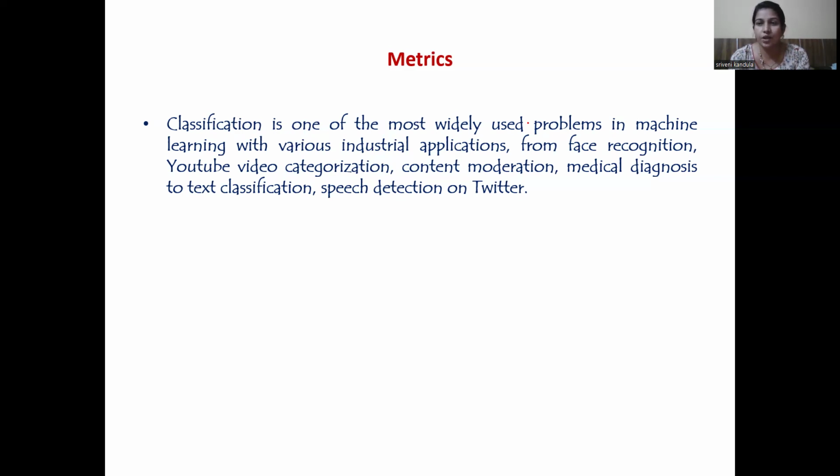Similarly, text classification, handwriting. Related to handwriting, there are many problems, and text classification problems are there, and then speech detection is there. Based on social media tweets and all, how can you classify the data? There are many applications related to this. All this comes under the classification problem.